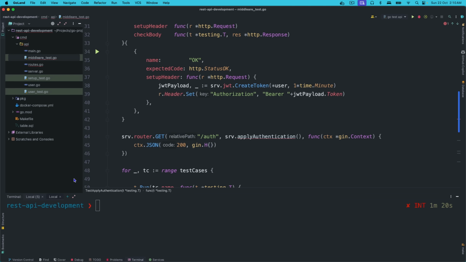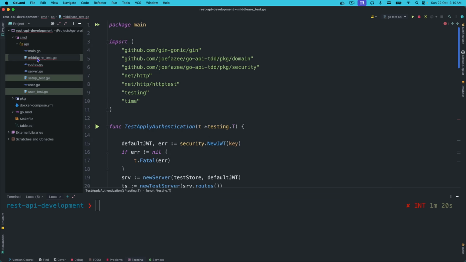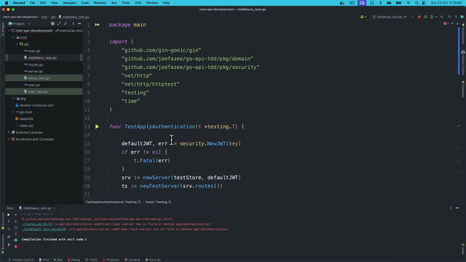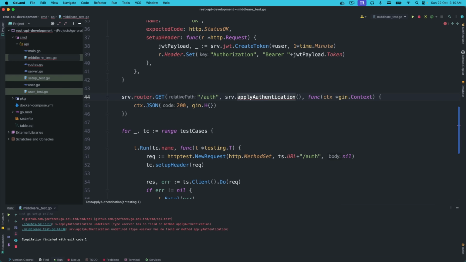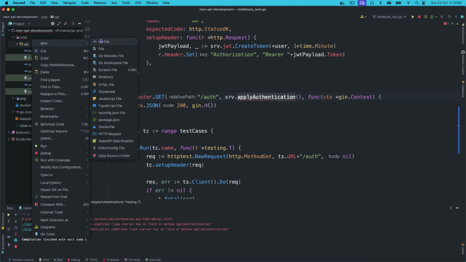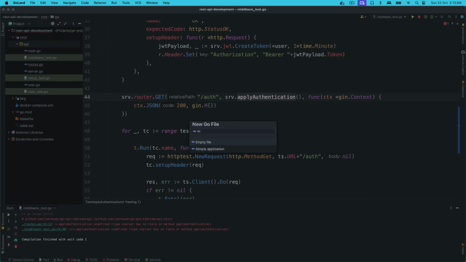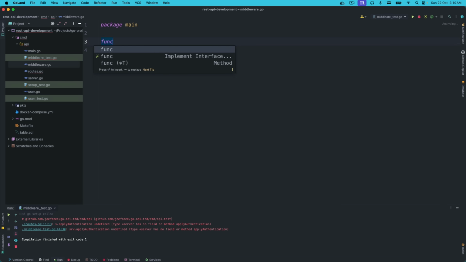All right. Of course, this is not going to work. We know why, because we don't have the middleware yet. And time to go and create the middleware. We right click, create middleware. Function, we're going to add it to the server struct.